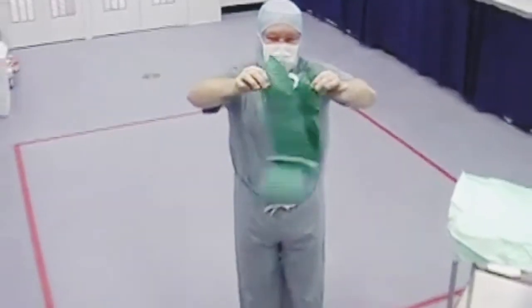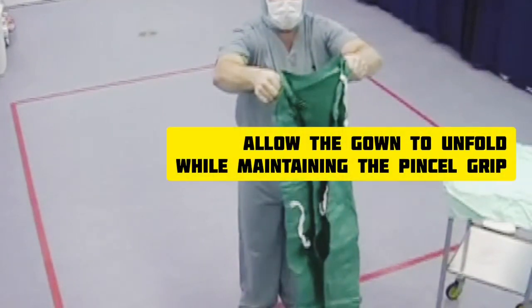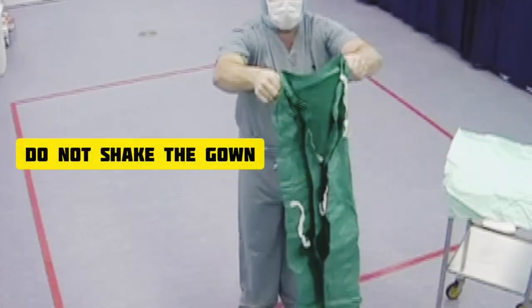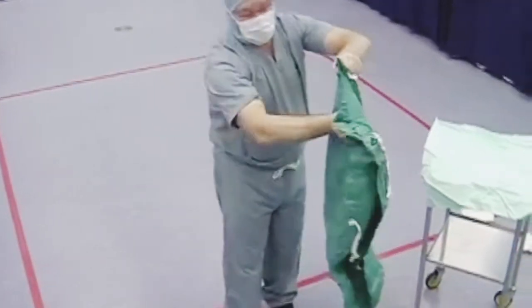While retaining the pincer grip at the neck of the gown, allow it to unfold. Do not shake the gown, as this causes turbulence, resulting in debris rising from the floor, which can contaminate the hands or the front of the gown.